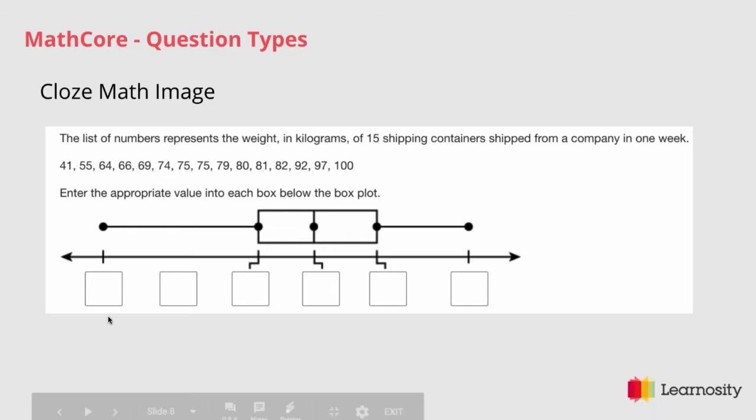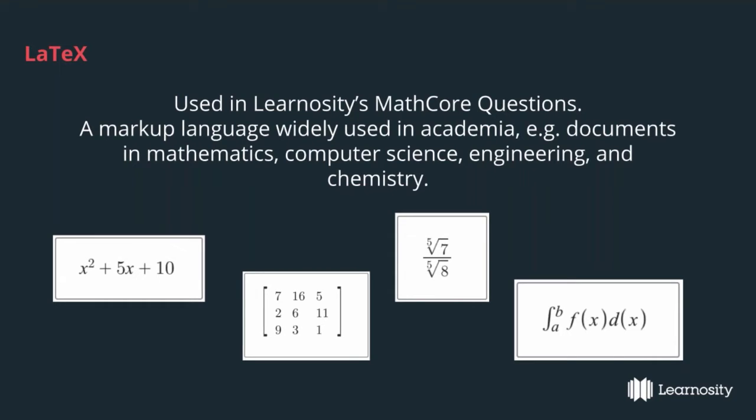You'll notice when you are validating math questions and when the student is entering math responses, they're entering those responses in LaTeX, and you're validating the question in LaTeX. LaTeX, as I mentioned, is used in our MathCore questions. It's a markup language, and you'll see it a lot in academia, especially in documents in math, computer science, engineering, chemistry, and so on. All it does is let you render math really nicely. You can render quite complex math that you couldn't render otherwise, and it looks really consistent, neat, clear, and easy to read.